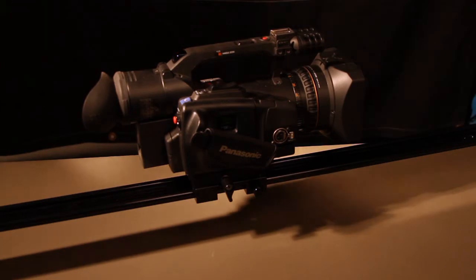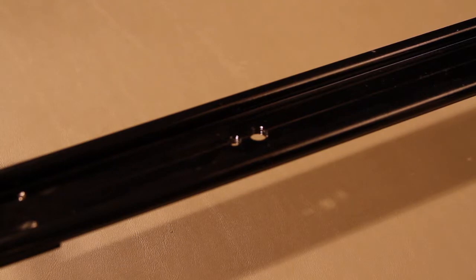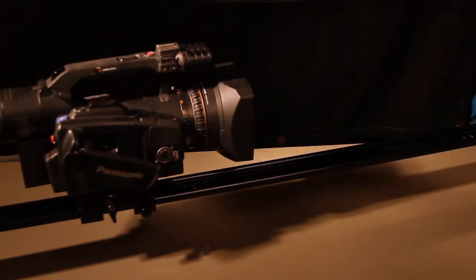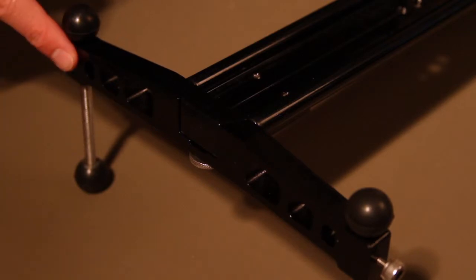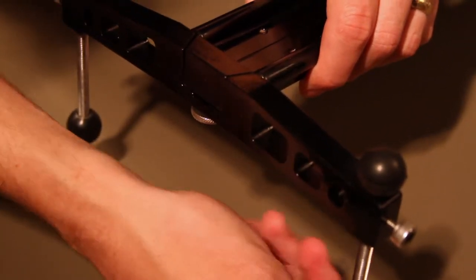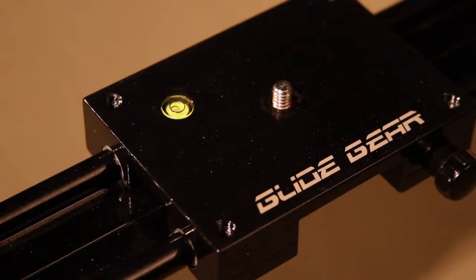If you're going to get a long slider — in this case about four feet long — you need to understand that you probably need at least one extra tripod. The edges of each node of the slider have mounts for a tripod. While you can put a tripod simply in the middle, if you're doing movement in one direction it's simpler to have the ends mounted and stable. It does have feet for use on a table, floor, or uneven surface with adjustable leveling feet, and there's a built-in level on the slider plate.